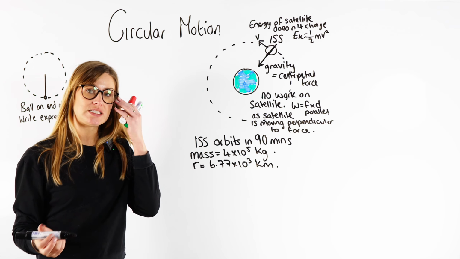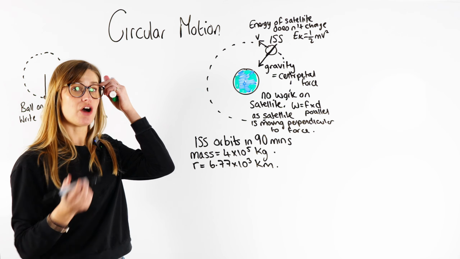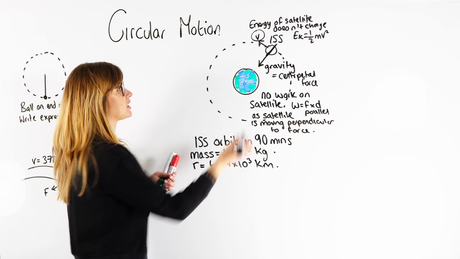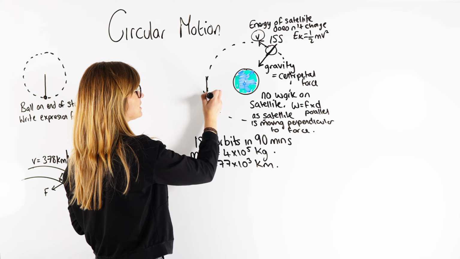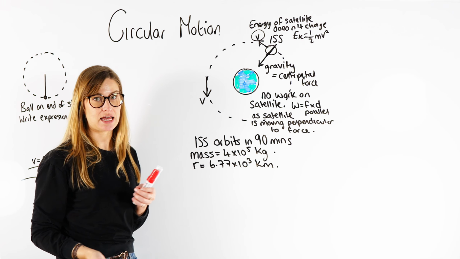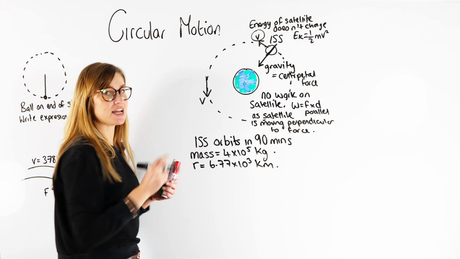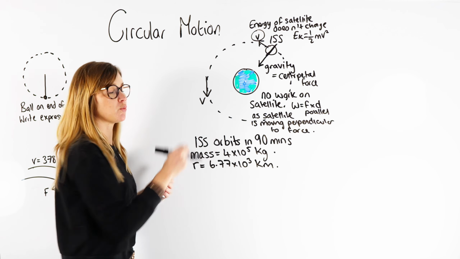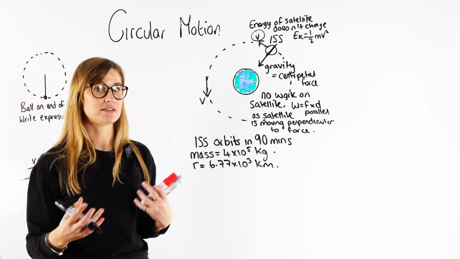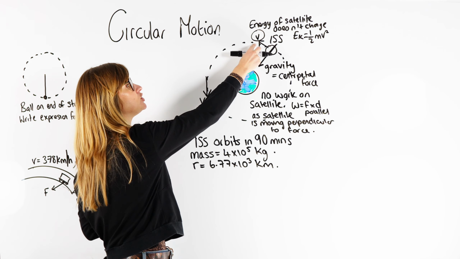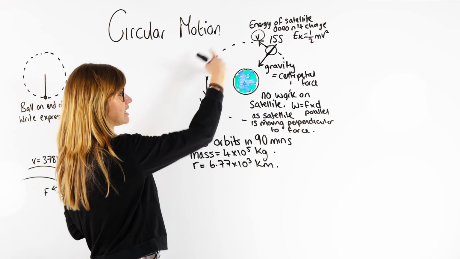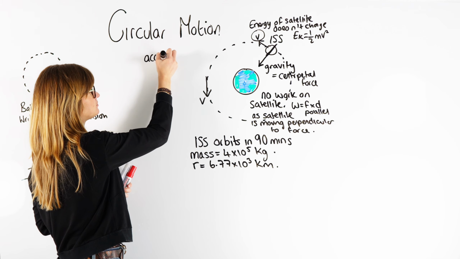So we just said the speed is not changing. However, hopefully you can see that the velocity does change. Because as the satellite orbits the Earth, we can see that the direction changes each time. Because remember, velocity is a vector. It's got both a magnitude and a direction. Just look at our earlier videos on what vectors and scalars are if you forgot that. So again, we're saying the magnitude of the velocity, the size of the velocity, is staying the same, but its direction is constantly changing. So we know our satellite is accelerating.